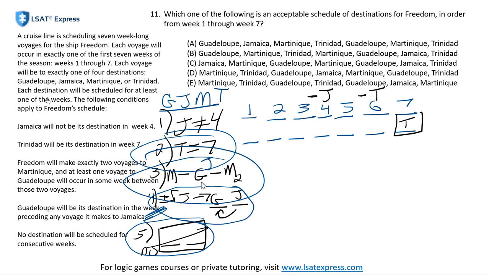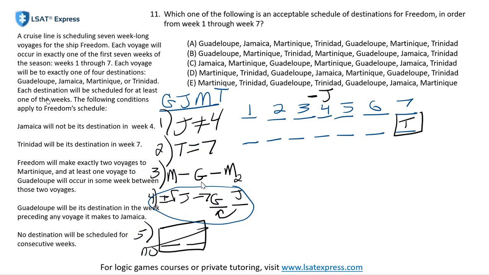Okay, so step 2, we're combining the rules, seeing if we can make a few deductions. We made a little one. We said T cannot be 6. Step 3, build out the diagram and continue to make deductions. Try to make deductions. Things that must be true, things that could be true, things that cannot be true. A great way to start on a sequencing game like this is to ask who could be first, who could be last. Well, we know who's last, so that's all taken care of.